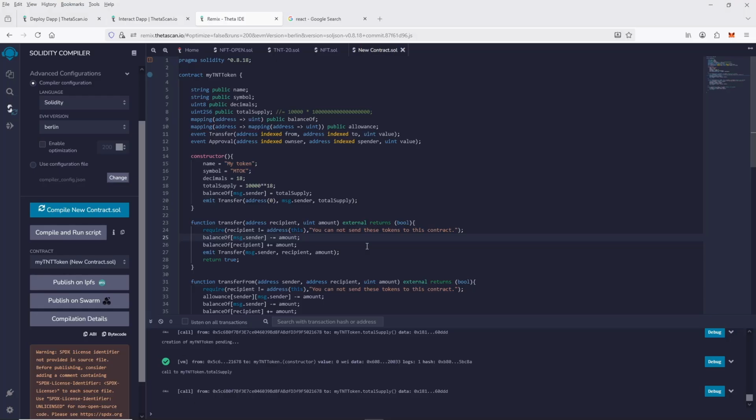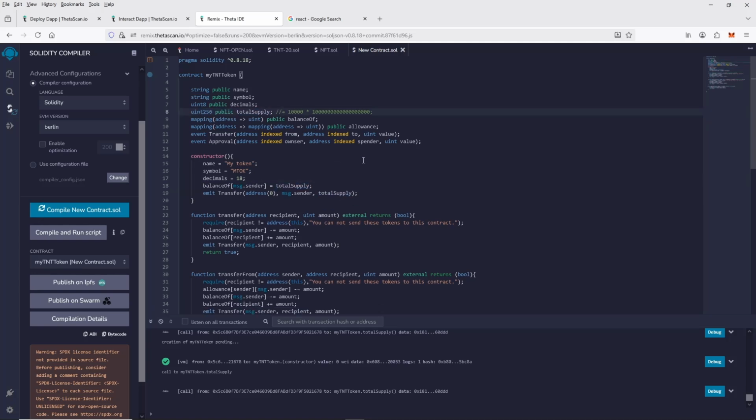I went back and looked at the error we had with total supply. And the one problem that we have is when we set the total supply in the constructor, it doesn't actually put it into this variable into total supply before the function completes. So this is defaulted to the total supply. So we need to remove it from here. And then we're going to have to put it up here. So we're going to make the total supply up here, so when it goes into the constructor, it already knows the total supply number, and then it can transfer it to the token creator. And that fixes our problem.